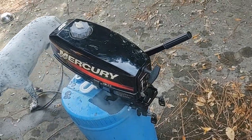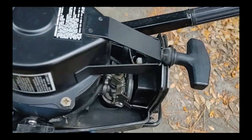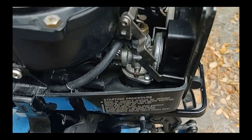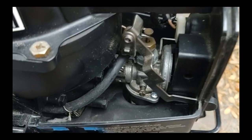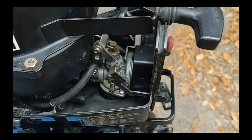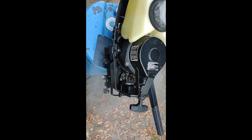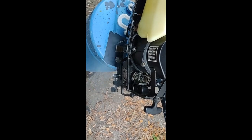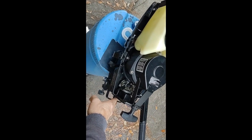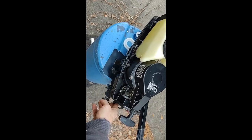Might need to clean the carb and mess with it some more. I took the carburetor apart, cleaned all the jets, cleaned the bowl, made sure everything was as good and clean as I could make it — not a very stringent clean, but a good clean. Let's see how it starts. Definitely running better — a lot better.